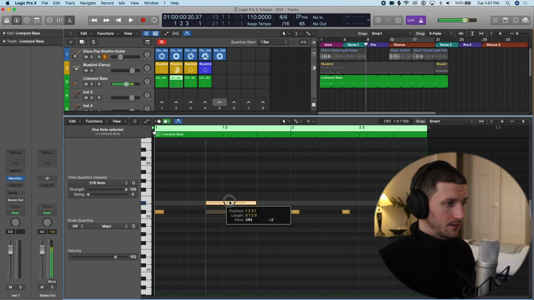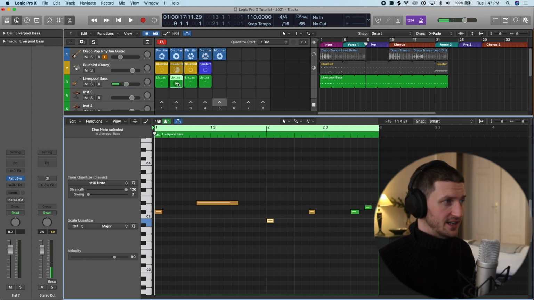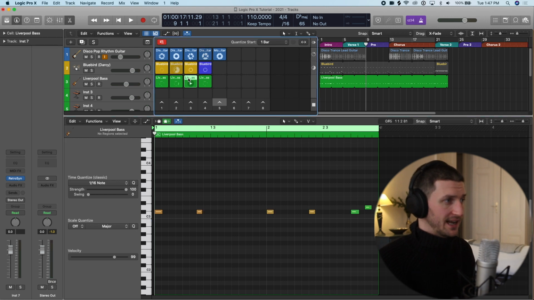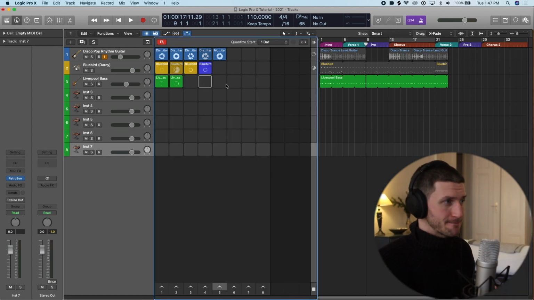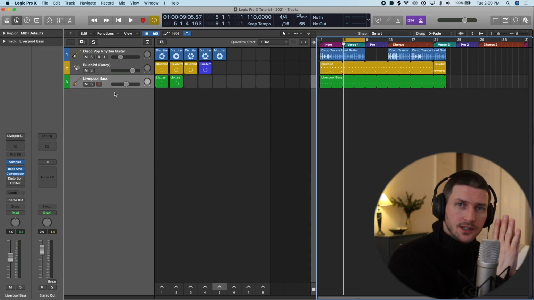Maybe that's another bass line we have an idea. And now we have this bass line, which is different than this one. And we can go in and edit these ones as well. That's the power of live loops. And then once you have the right ideas, get them into your traditional view and then start working on the song structure again. The next big thing that Logic did with their new update 10.5.1 was add the step sequencer.